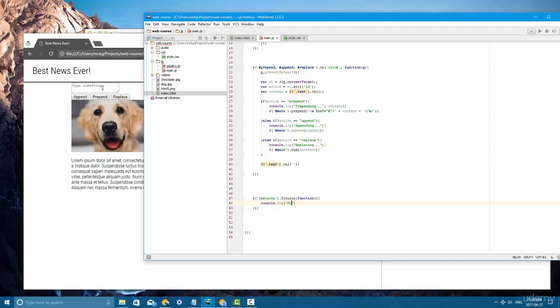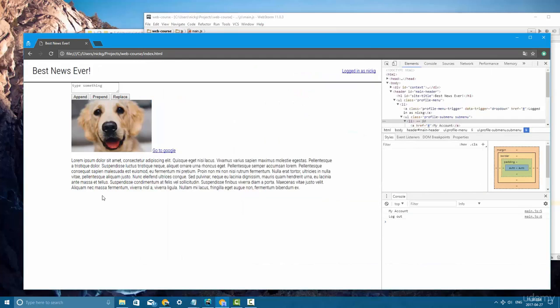And we're going to console log "focused in on the text area." Save it, and then when I refresh my page, every time I focus into this element, if we look down at the log here, we should see "focused in on the text area." Now if I keep clicking in here, nothing happens because I'm not focusing in. I'm already focused on it. So we have to focus out and then focus back in.